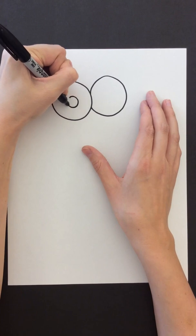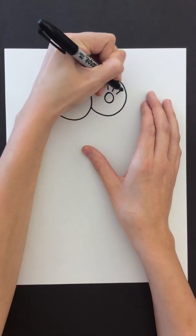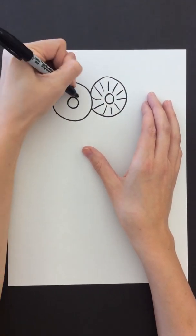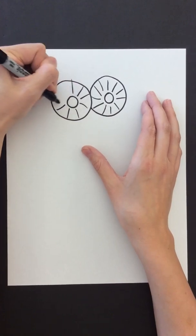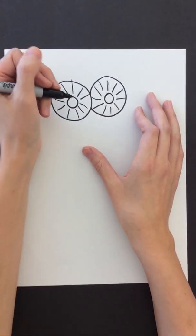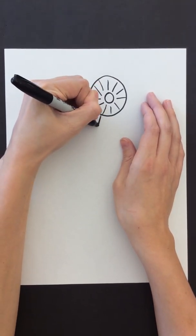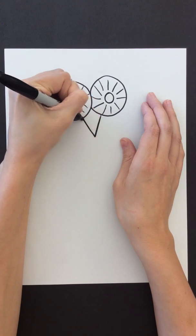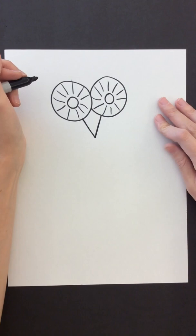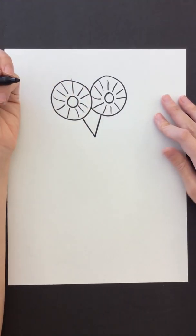So you can do a circle in the middle and a circle in the middle and these little lines that go all the way out. So he is wide awake. He is a night owl. Then I want to draw my owl's beak. So this is just going to be like the letter V. Okay, right there. If you haven't gotten to the letter V yet, this is sort of like the top part of a triangle, upside down.